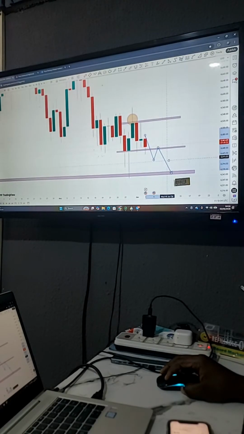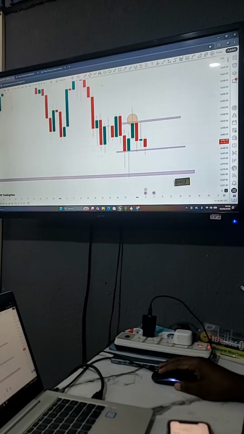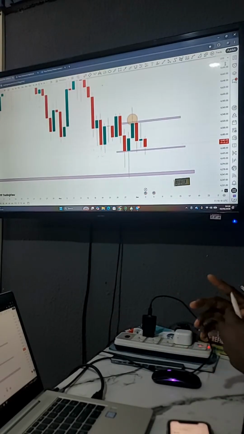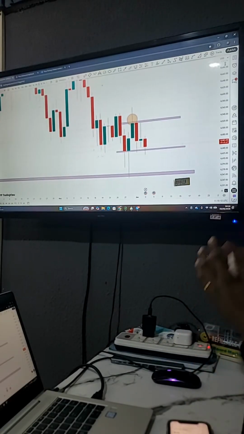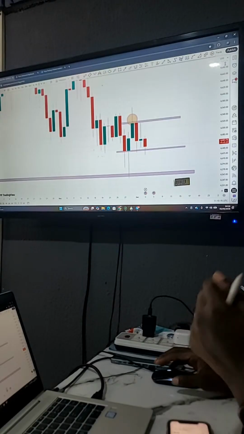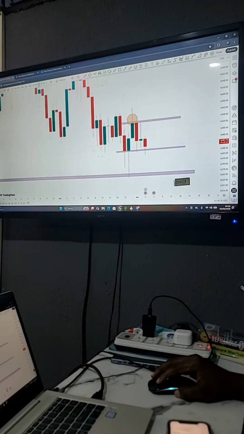But now, for us to be sure and to look for our sell opportunity, we have not yet concluded that today's candle is support. So all I will be looking out for mostly today is sell. Understand? So we need to check what is happening on the 4 hours time frame.